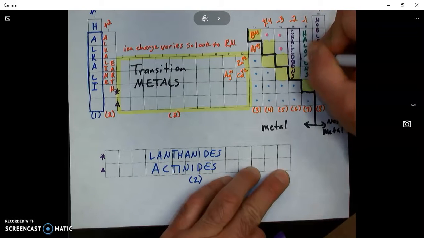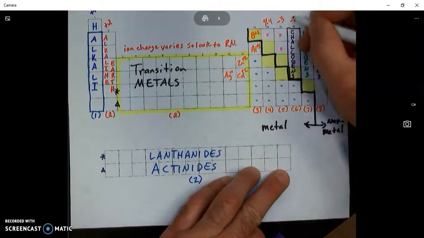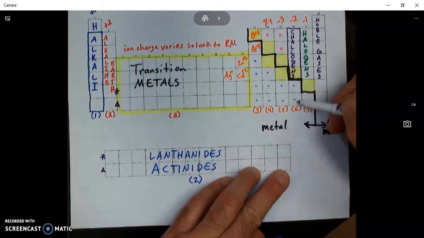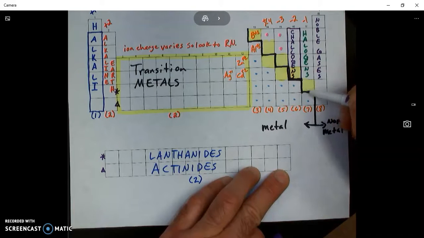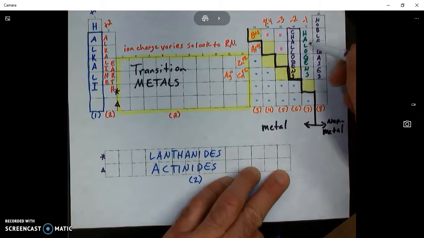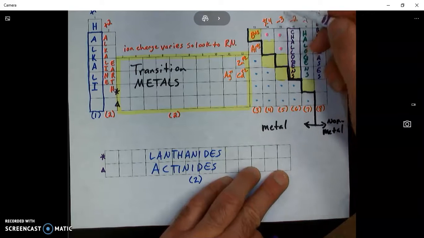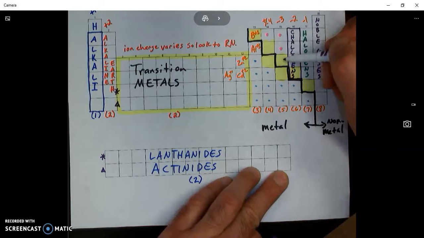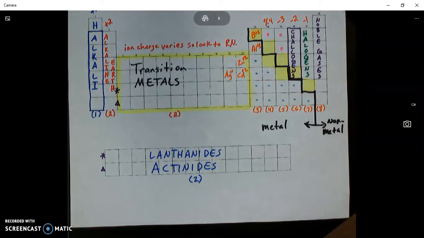The chalcogens are all just the nonmetals here, and they have a -2 charge. These guys down here have multiple charges. The halogens go to the staircase and then have a -1 charge. This element here does not have a -1 charge. It is a metal. -3 would go for these three elements. These guys have multiple charges. Okay? All right.